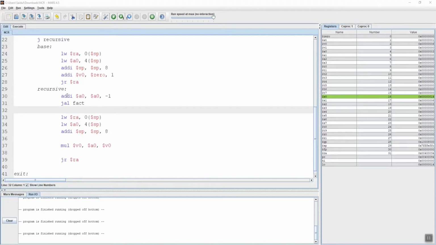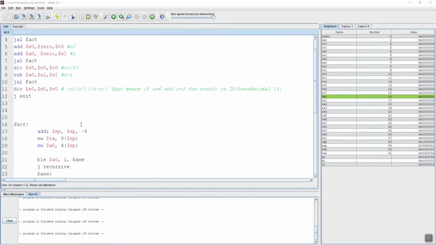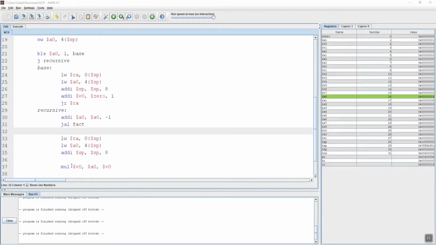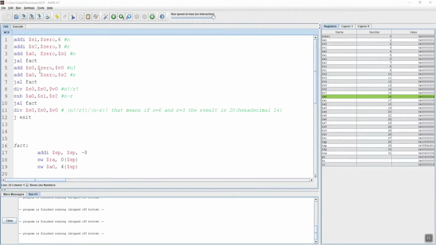So this will be added again, and then we will add the value of V0 which we got from here with 0 and place the value to the A0 register.